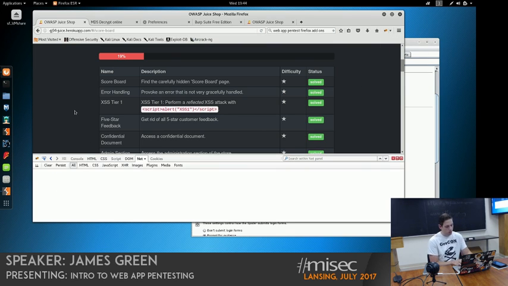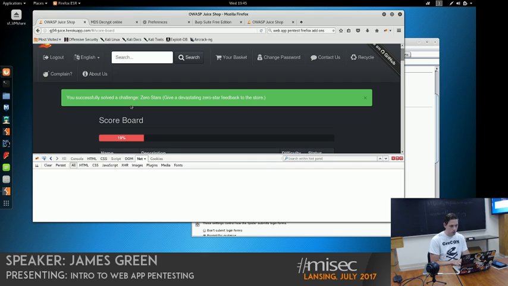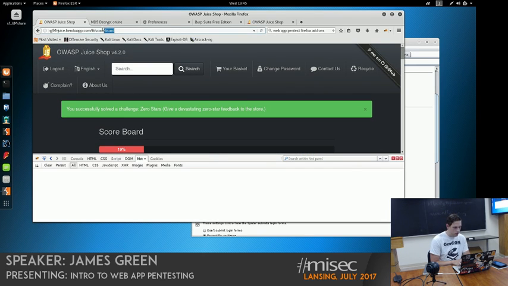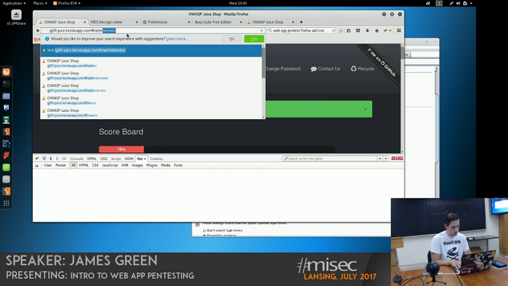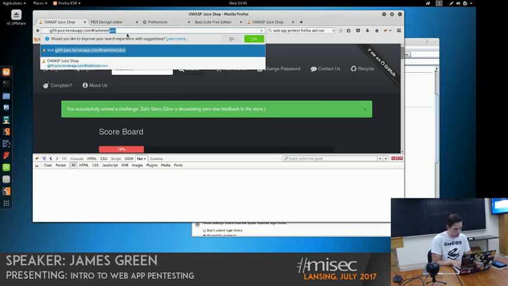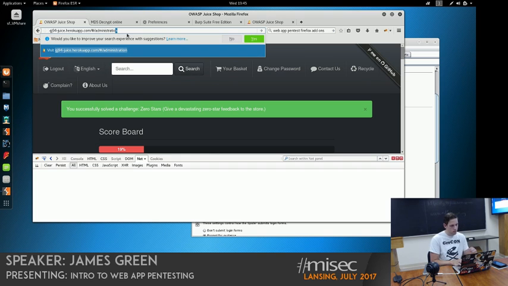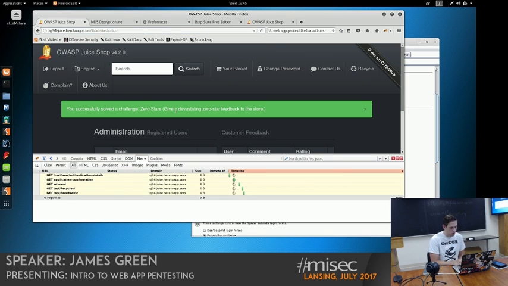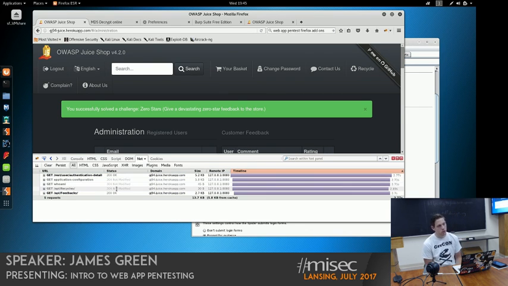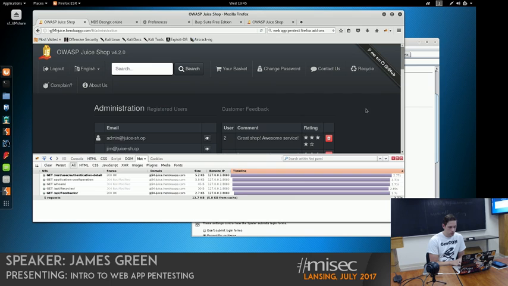Sorry, so once you see that network page, if you go back to administration, and then just look at all the pages that are loading when you go to that administration page. From there you should be able to find a hash and do something with it. And again, you're looking for the admin user.